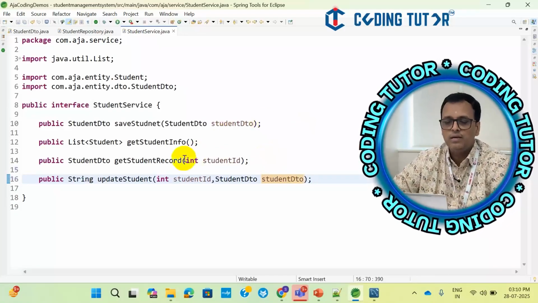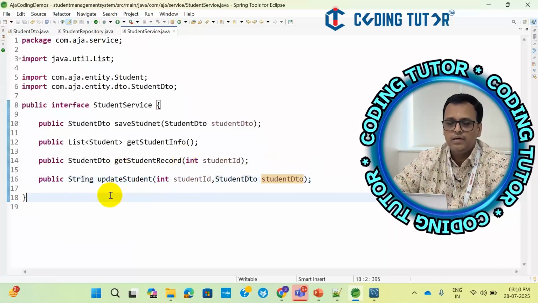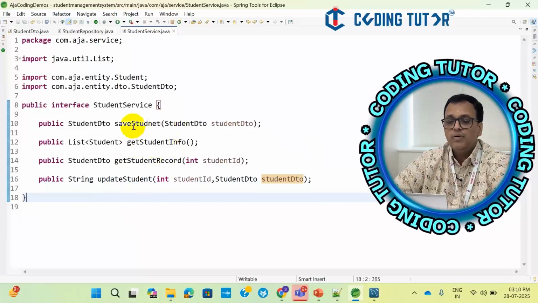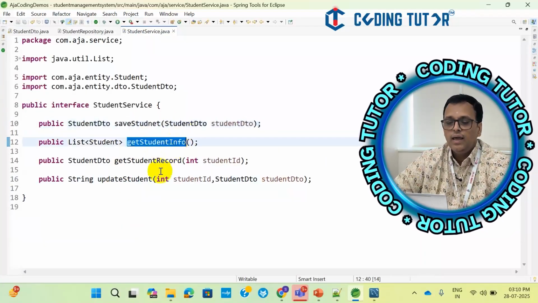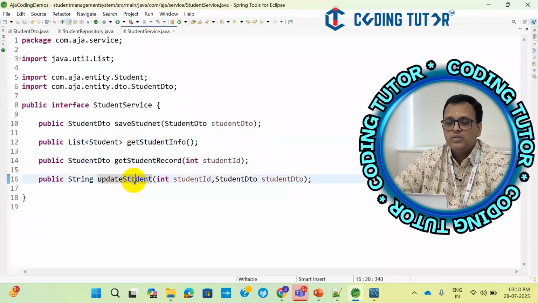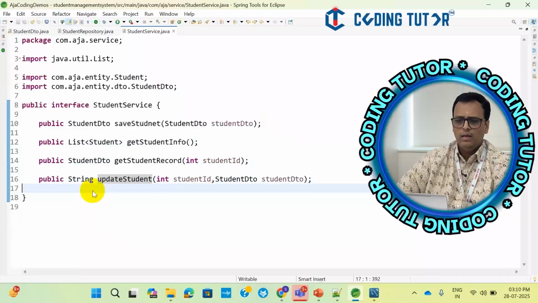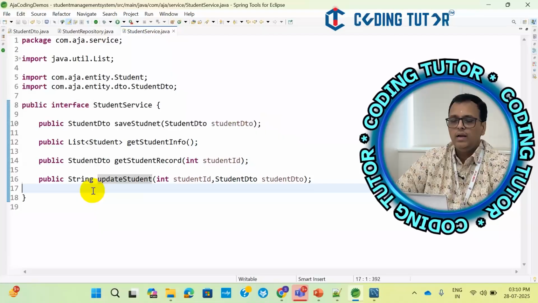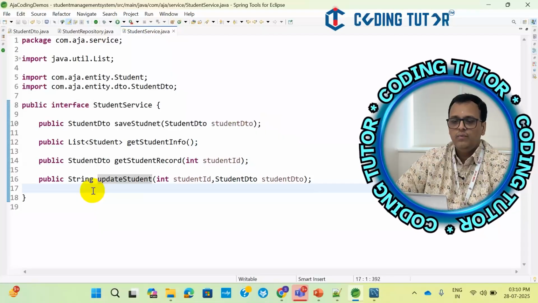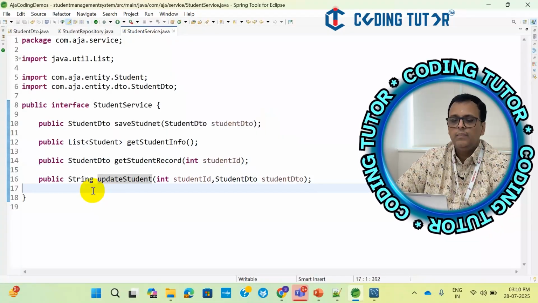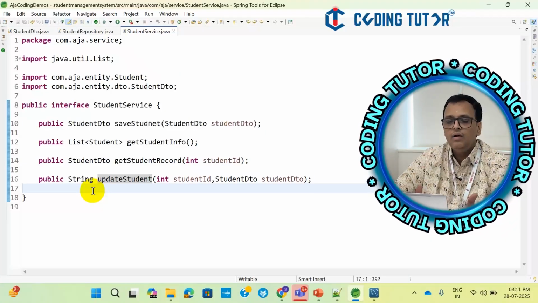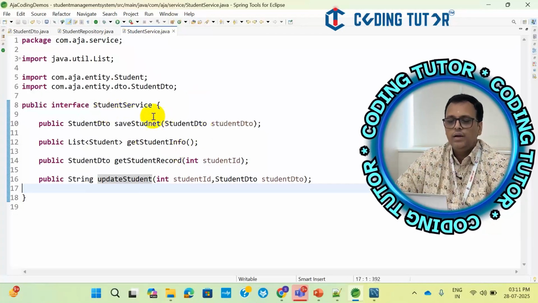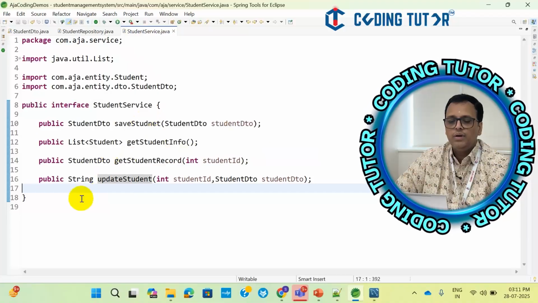Especially the 4 methods we are implementing in this application, guys. So these are my business methods: save student, get student information, get student record, update student. Even if you want, you can delete the record. We will write delete at a later point of time, we will implement the delete operation. So let me complete all these 4 operations, guys.